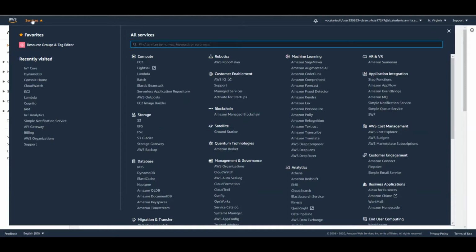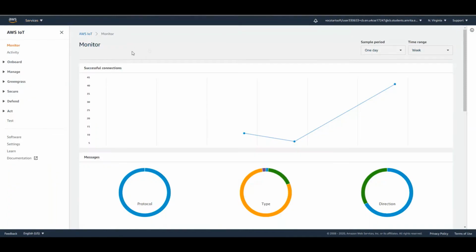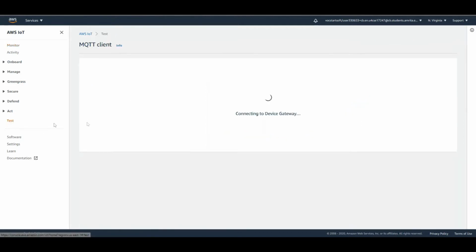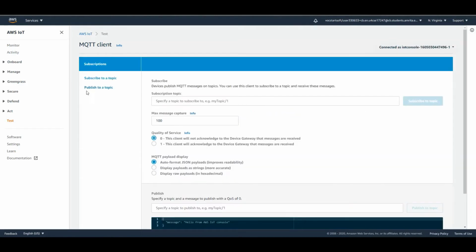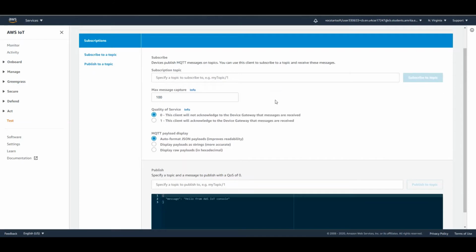The entire system is implemented on the cloud. We use the AWS IoT Core Service, which provides an MQTT broker to which messages can be delivered to or read from. As you can see, this is the MQTT client which has been configured, and here we are able to publish and subscribe to any topic of our choice. By using the AWS IoT Core Service, we have been able to achieve little to no latency, which is extremely crucial, especially in medical applications such as ours.